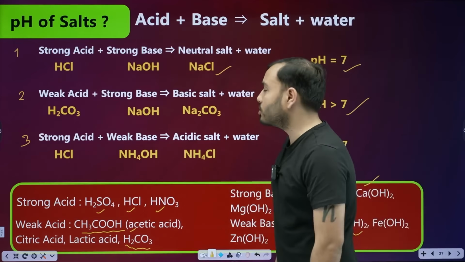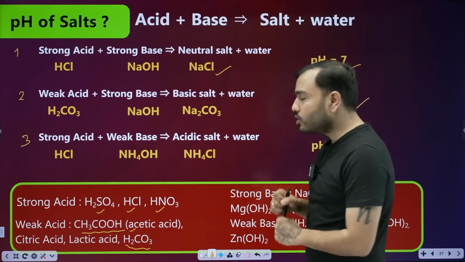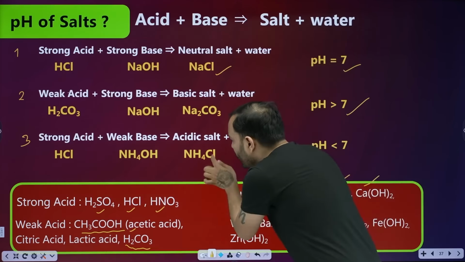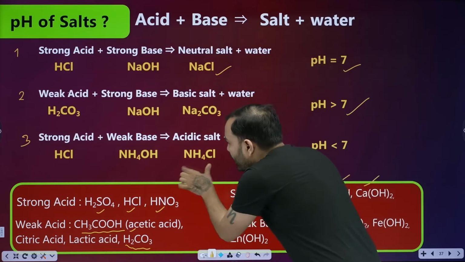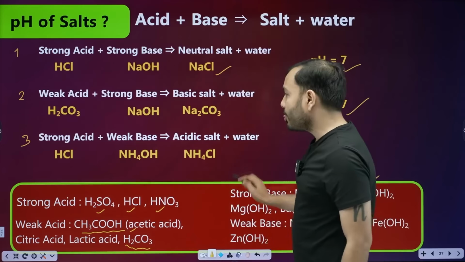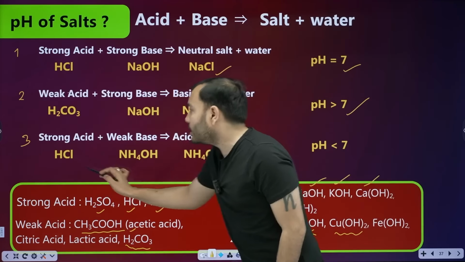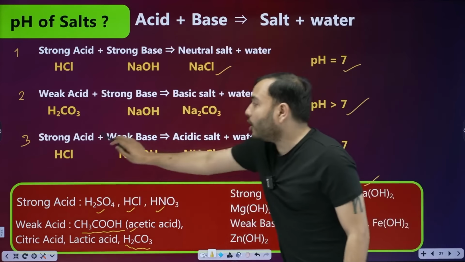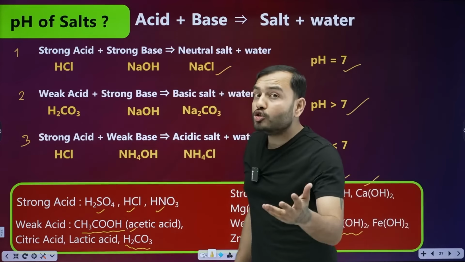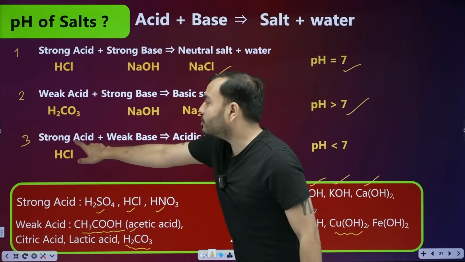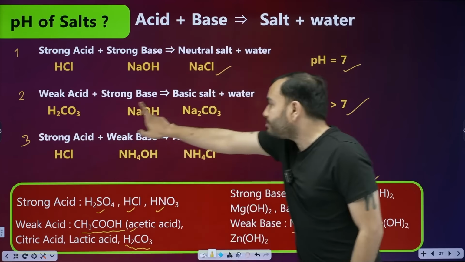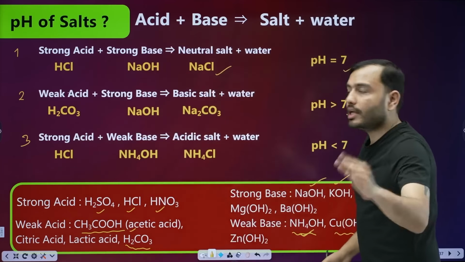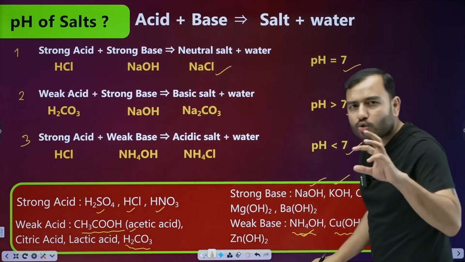Now we take ammonium chloride, NH4Cl. Tell if it's acidic, basic or neutral. Let's search for its acid and base. It must be formed of HCl acid and NH4OH, ammonium hydroxide. HCl I made you memorize, strong acid. Ammonium hydroxide I made you memorize, weak base. Now if one is strong and one is weak, who will win? The one with more strength. Who is stronger? Acid. So acidic salt. What will be the pH? Less than 7.